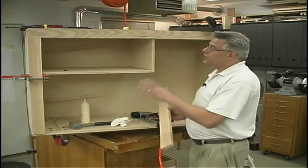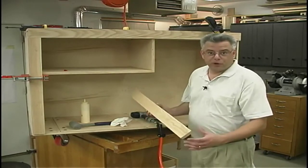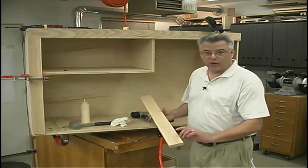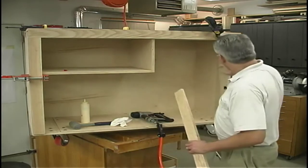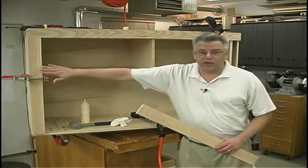Moving on now to the face frame installation. Now, ideally you should use birch so that it looks appropriate for the birch plywood. However, I happen to have some ash and it wasn't of real high quality, so I'm going to use that for my face frame. Now, the one thing you may be wondering right now is why we have this double wall on the outsides of our cabinet.